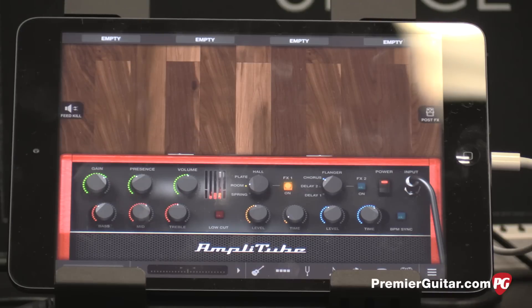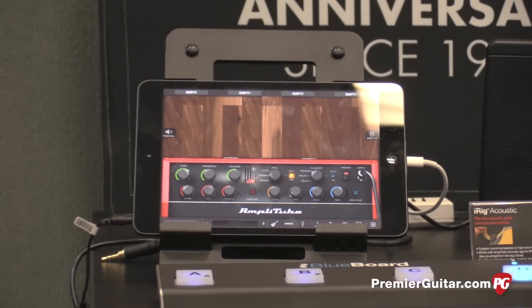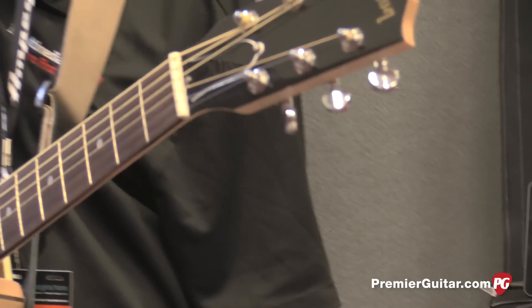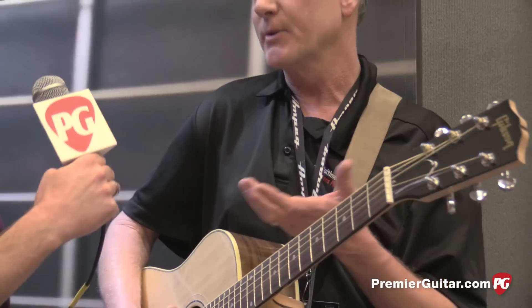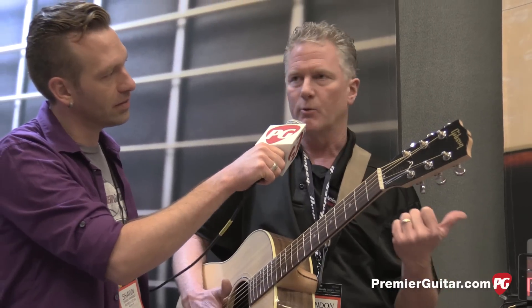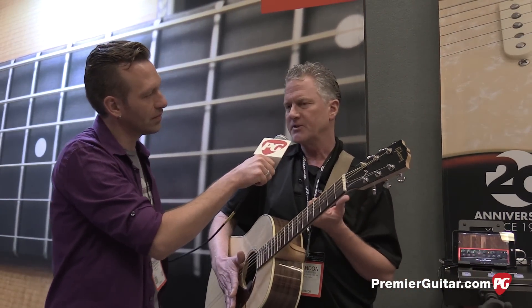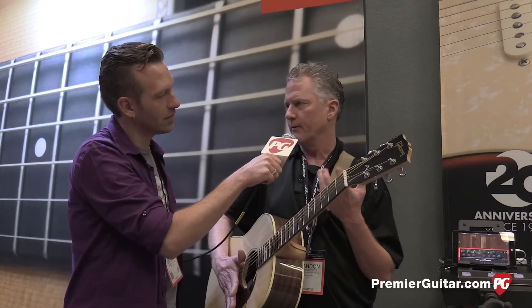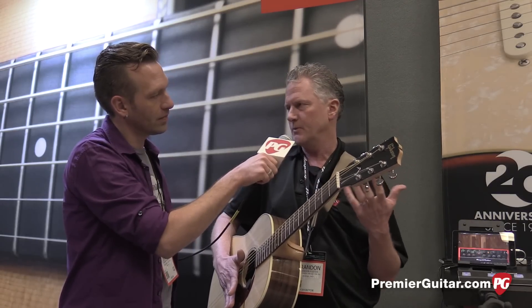What's the effect and the amp that come with the free version of the app? The amp is a solid-state amp, and the effect is a feedback killer. Is the amp based on any specific model? Not necessarily — it's just a great-sounding acoustic solid-state amp. And how about the upgrade amps? Because I know you guys do a lot of interfaces that are models of very famous amps. We work with a lot of those companies and develop models, but this particular one we did not work with another company on. We have two solid-state amps — one has a different effect section, and then the tube amp just has a different sound.